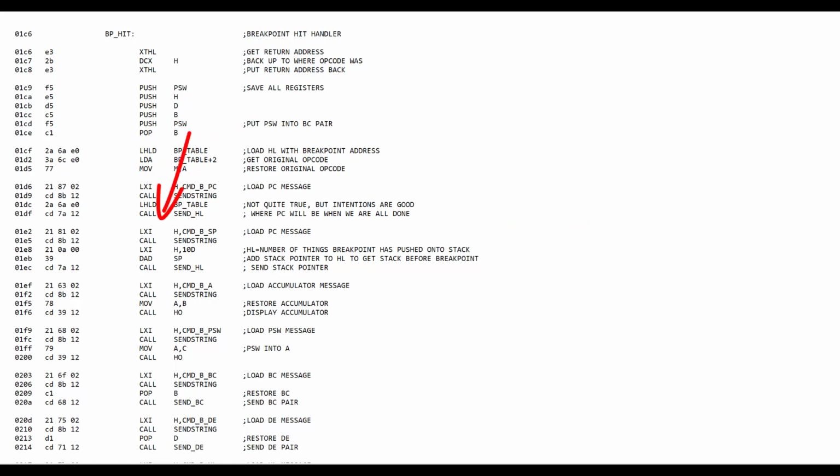All right, the program then sends out the accumulator, the flags, the B, C, D, E, and the HL messages and the values just like we did before. Right now, the flags are just displayed as a hex byte, and we could get fancier later and call them out individually to save the user from having to look them up, since the flags, where they actually are, is buried well into the documentation from Intel.